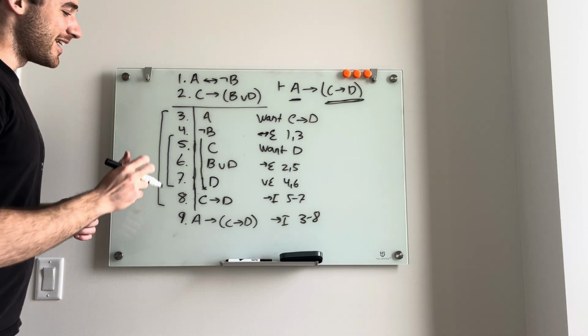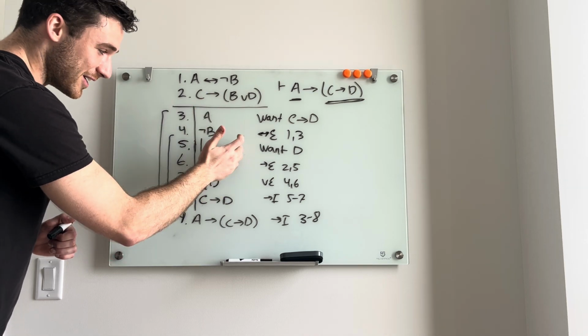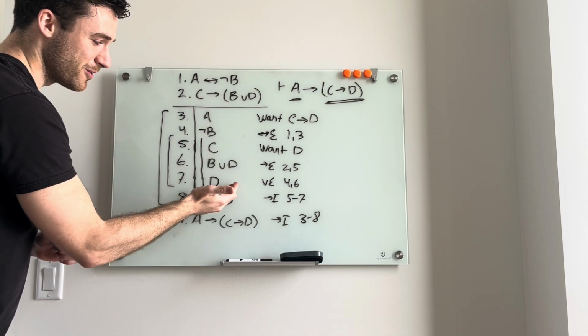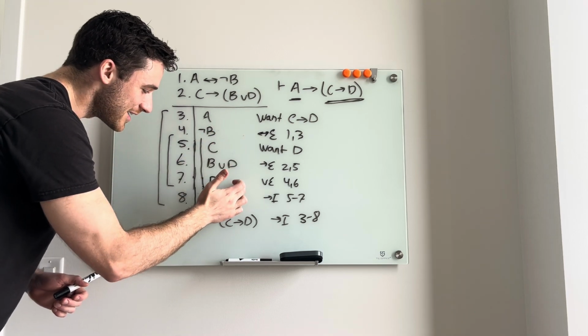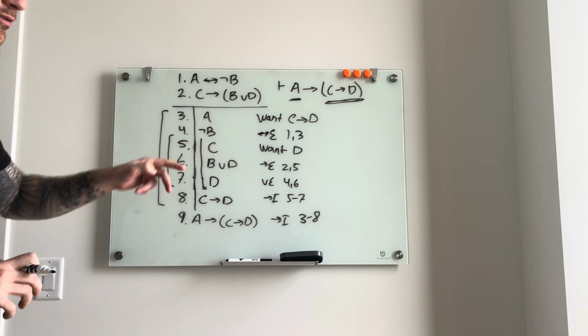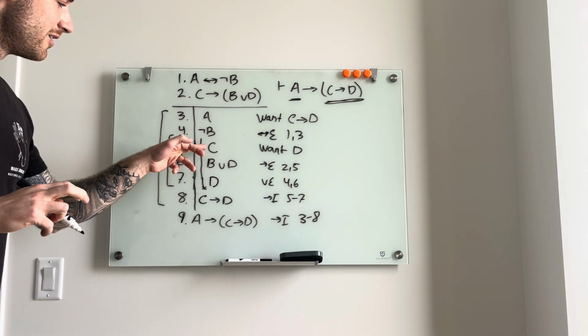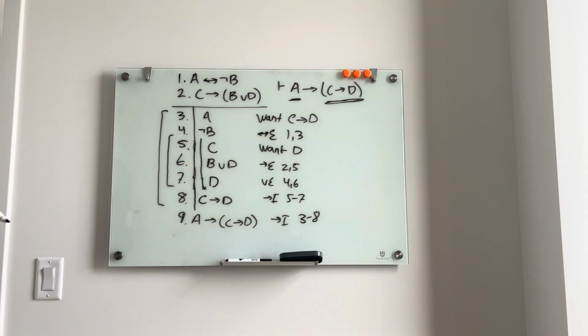This can be a tricky thing sometimes when you're learning it, is you can use any assumptions from out here in here, inside this inner subproof, but not the other way around. You can't use stuff from inside here out here because your vertical line is no longer running. You've discharged that assumption of C whenever you're outside this inner subproof here. Okay.